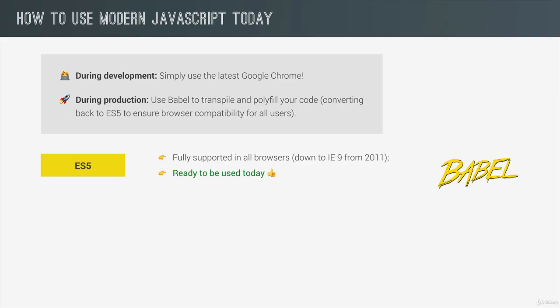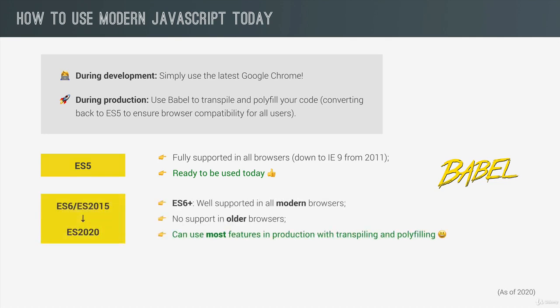Now about the newer releases ES6, ES7 and all the way to ES2020 as of mid-2020, they are actually quite well supported already in all modern browsers. And we usually call all the current versions together ES6+. So right now that's from ES6 to ES2020, and basically all together they are the modern JavaScript. Now it's in this modern JavaScript, so in this ES6+, where transpiling comes in, as I mentioned earlier. Again, because it's not safe to assume that all our users are using these modern browsers, and we don't want to break our app for them, right?